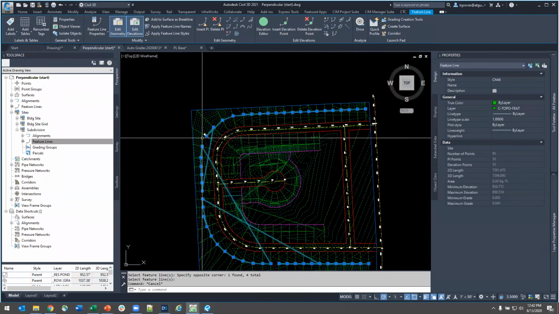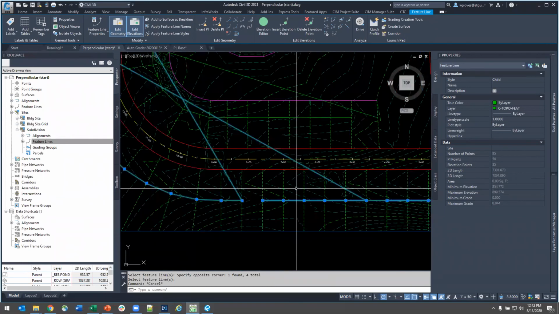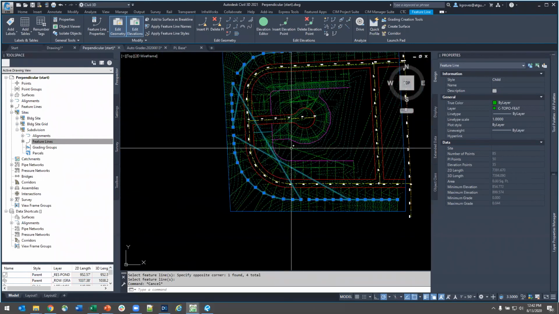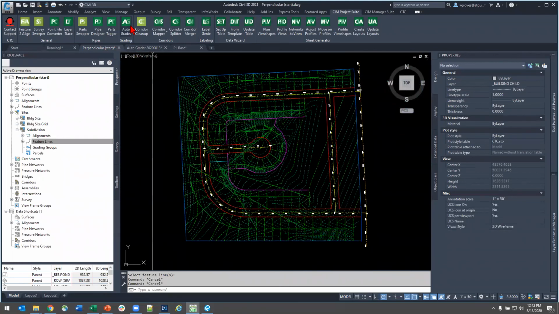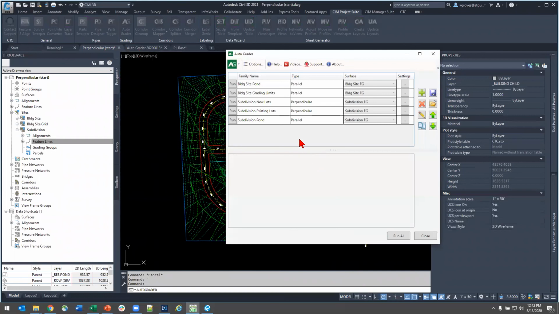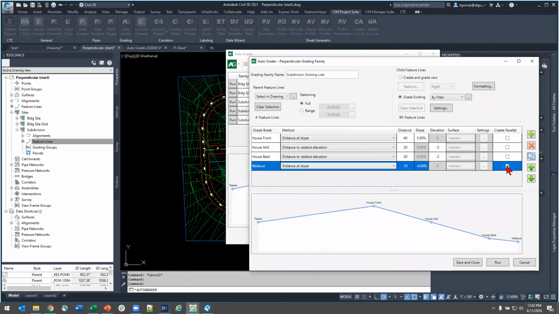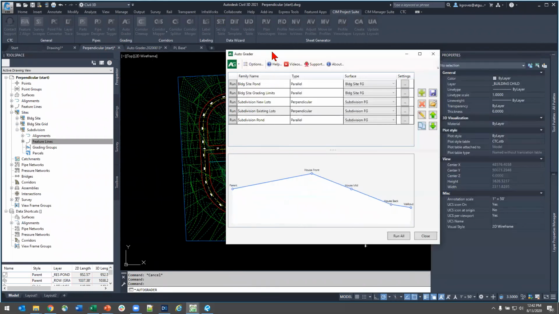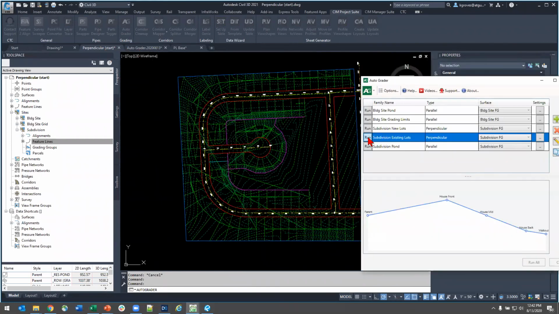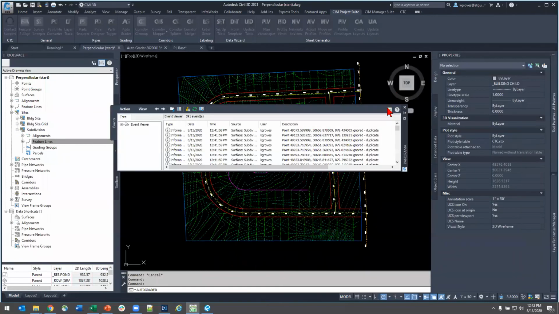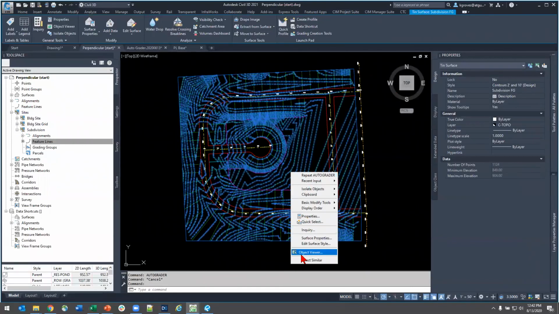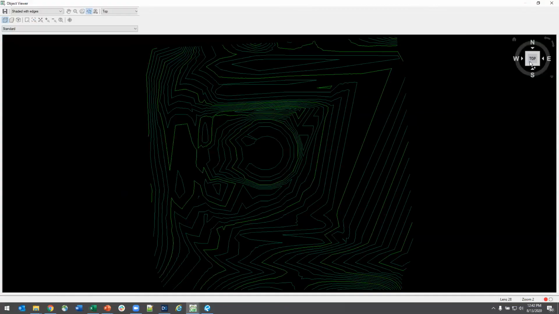So this was my parallel one from my backlot. I can see that I had a couple of things not quite draw correctly. Because that's a really big line and a lot of curves and stuff, I'm going to go through, I don't have to redo anything. I simply need to go back into that edit family. I'm going to deselect that box and update the family to run. It's going to know, hey, just go ahead and recreate those, make sure that other line doesn't get added in. Object viewer.